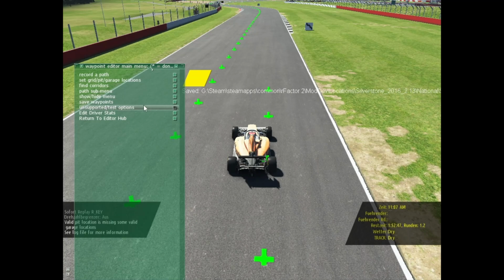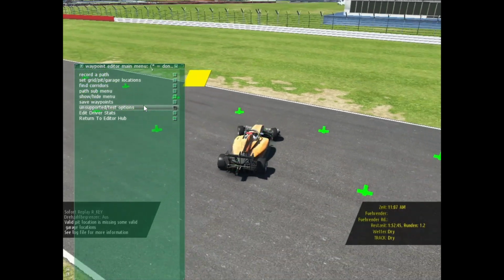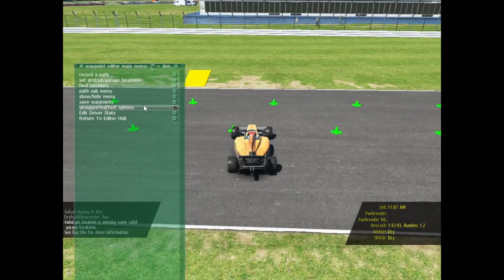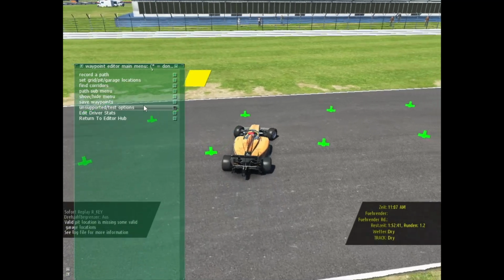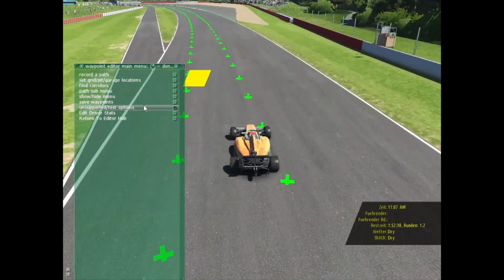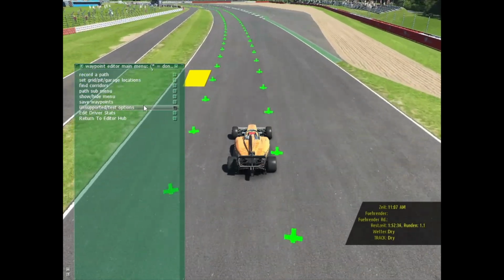So you save waypoints again and go to the beginning of the pit path.